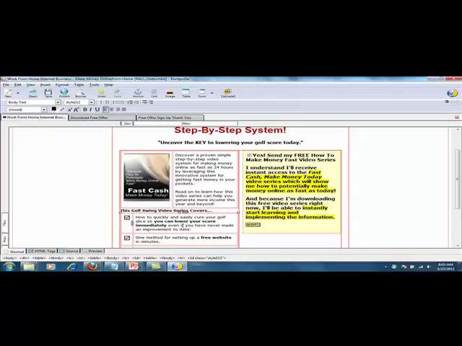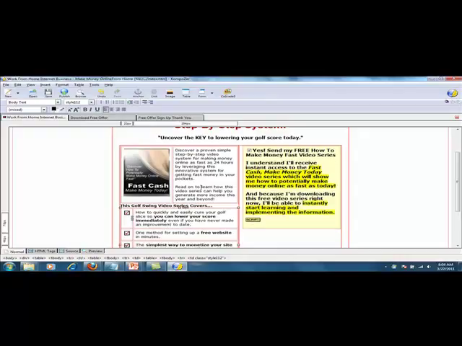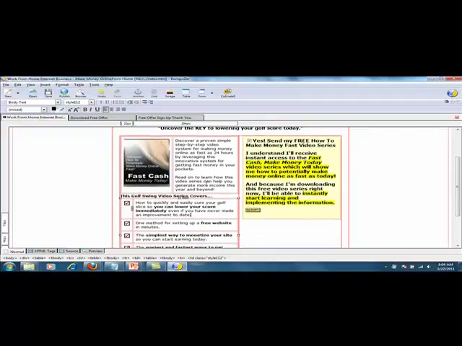The main thing here, I just wanted to show you guys a few ways of how I'm using this template to make it my own.